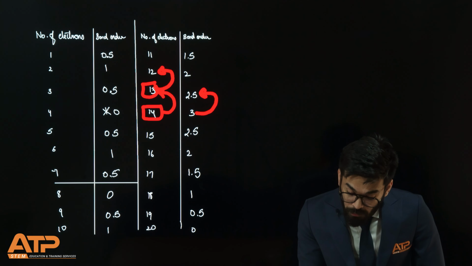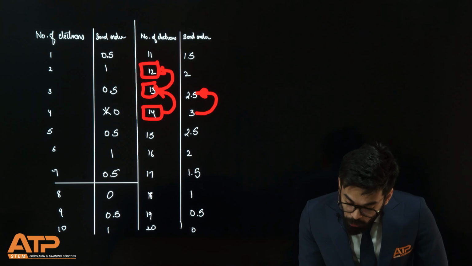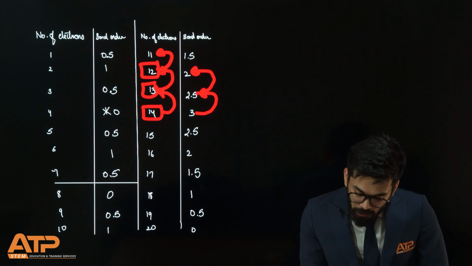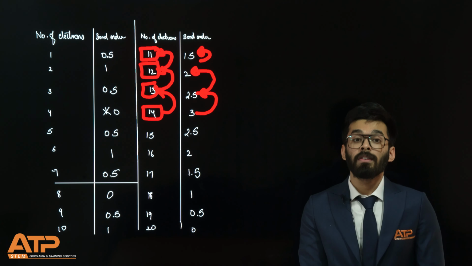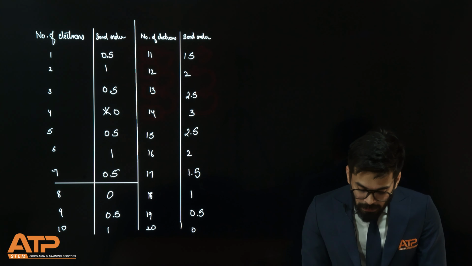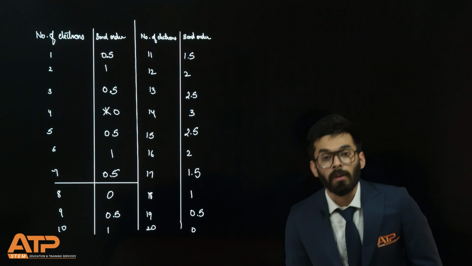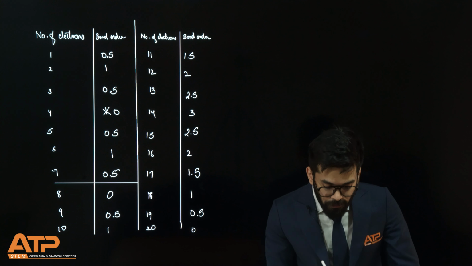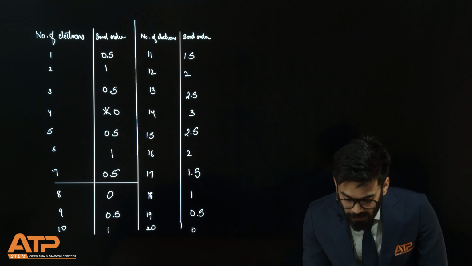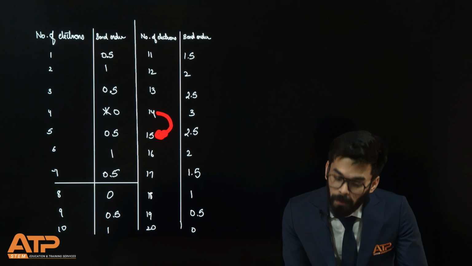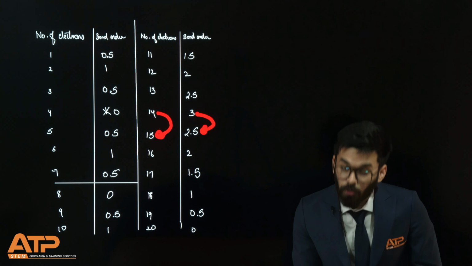Again, if you reduce the number of electrons by 1, the bond order reduces by 0.5 once again. If you again reduce the number of electrons by 1, the bond order reduces by 0.5 once again. This keeps on happening till 8, when the bond order becomes 0. Similarly, when you increase the number of electrons by 1 from 14, if you make it 15, again the bond order reduces by 0.5. So from 3 it becomes 2.5.